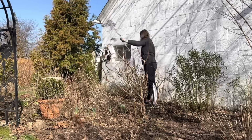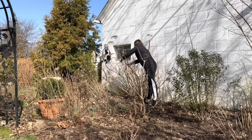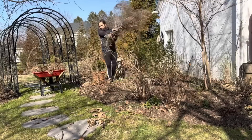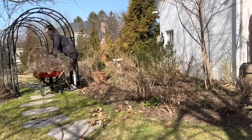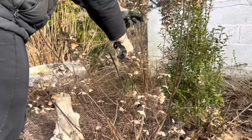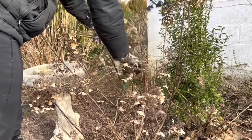Now we're working on another one of my favorite smooth hydrangeas. This one is called Haas Halo. It's a white lace cap hydrangea that you can see gets pretty tall. I'm 5'5" and we're about the same height at this point.